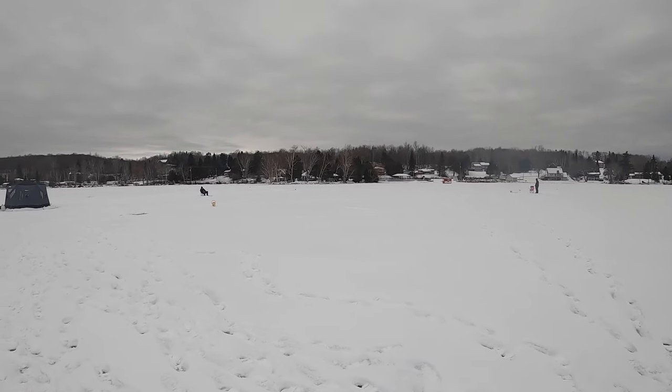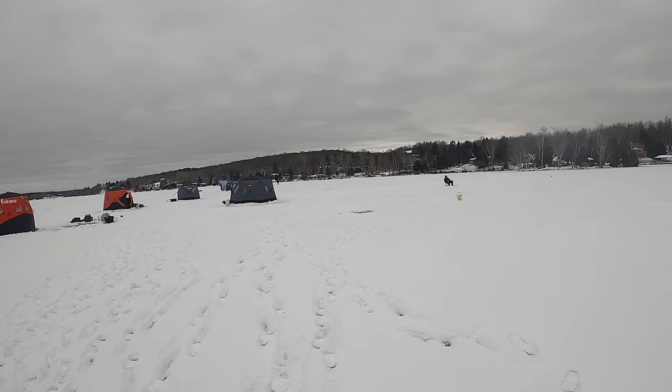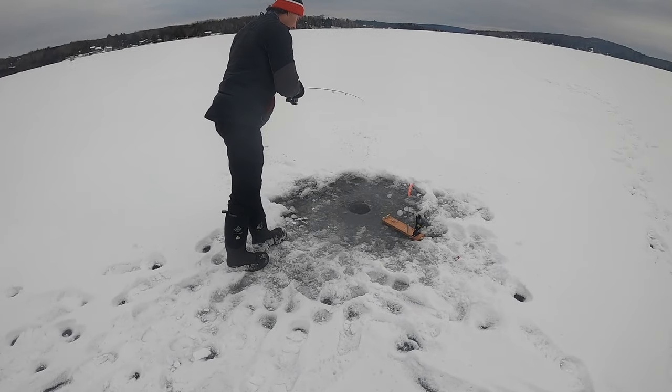So we're on day number two of this North Bay ice fishing trip. We had a rough start to the first day — drove up to Haliburton and there wasn't any safe ice. But we drove up here and we're fishing now. Got a bunch of fish yesterday — probably five or six walleye and a bunch of perch. This morning was kind of slow but we started fishing shallow. It's almost 2 o'clock, so we're gonna start fishing deeper in the huts soon and then start packing up. I've caught like three to five perch on that Mickey Mouse rod combo I bought at Canadian Tire, which has been great.